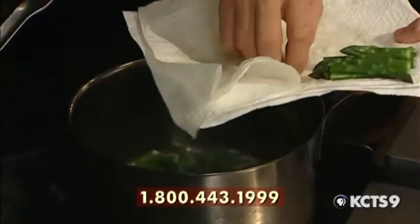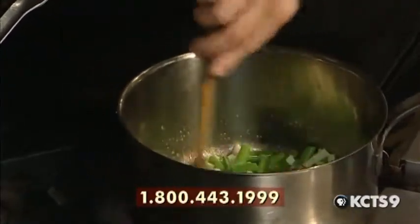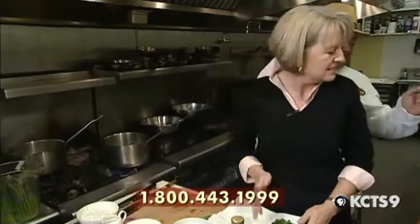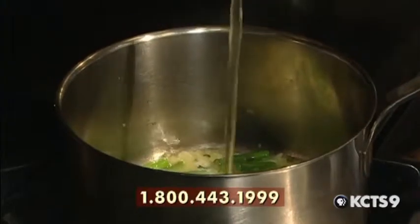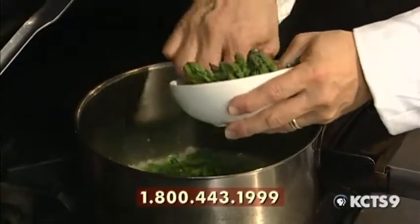Those are nice and bright green asparagus, aren't they? And it smells fantastic. Something about sweating the vegetables just makes it so aromatic — plus the whole house smells so good. So to that, we're going to add a little bit of vegetable stock. You make your own vegetable stock here in the restaurant, don't you? Oh yeah, vegetable stock is quite simple and easy to make. If you want to see a good recipe, look in my book. Rover's cookbook has plenty of good recipes.